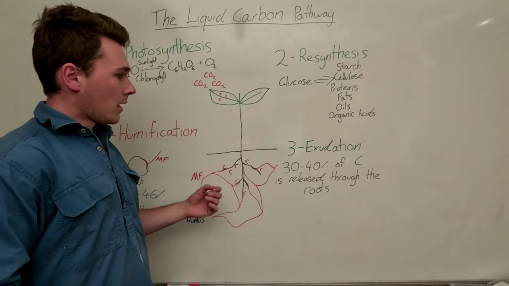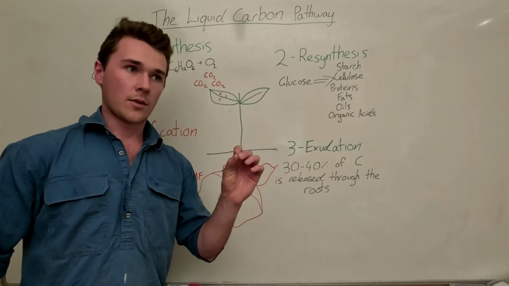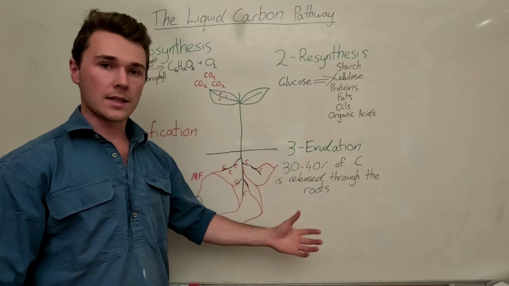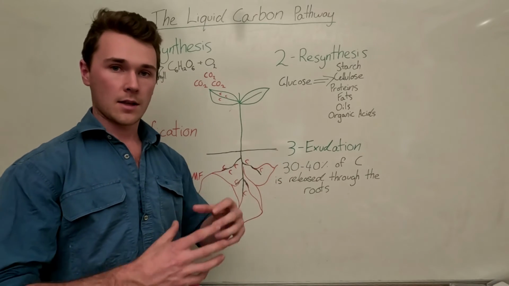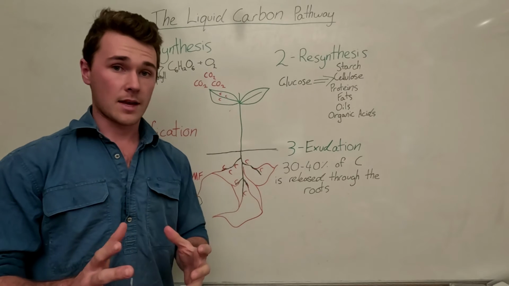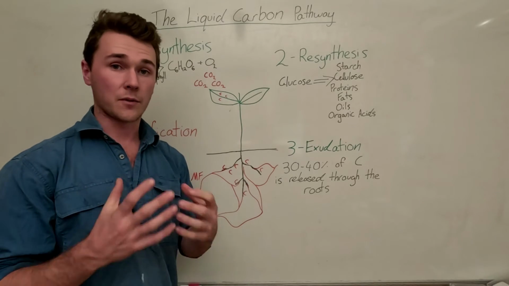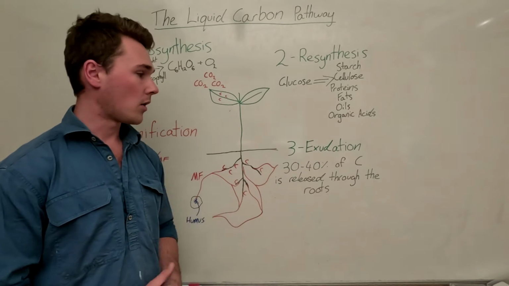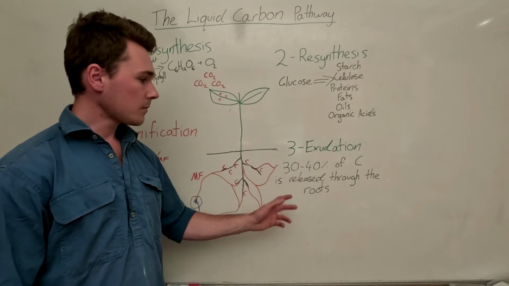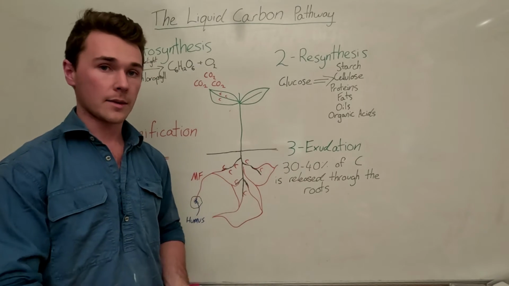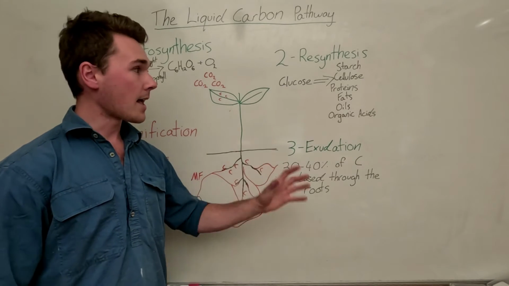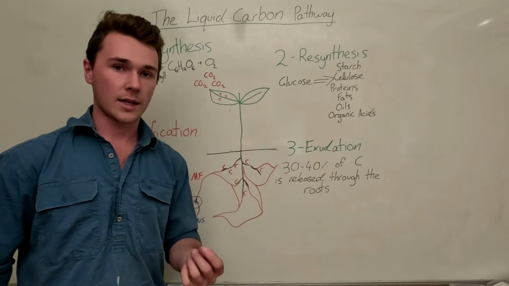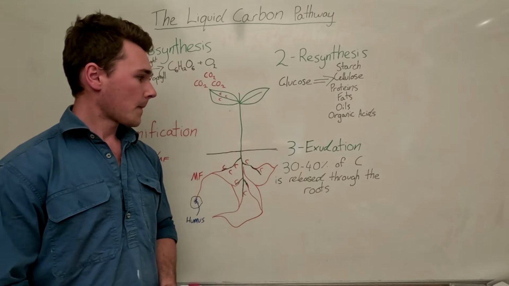That's what it is. Now, it's estimated that around 30 to 40% of the carbon fixed in photosynthesis is released through the roots to feed the rhizosphere. This is a massive amount of the effectively food source of the plant. Like they're giving away almost up to half of the amount of carbon. Now this is pretty typical. It can go higher, and we'll talk about how that can go higher later on in the video, where we talk about maximizing this process to really increase the amount of soil organic carbon we can fix. So stay tuned to that.